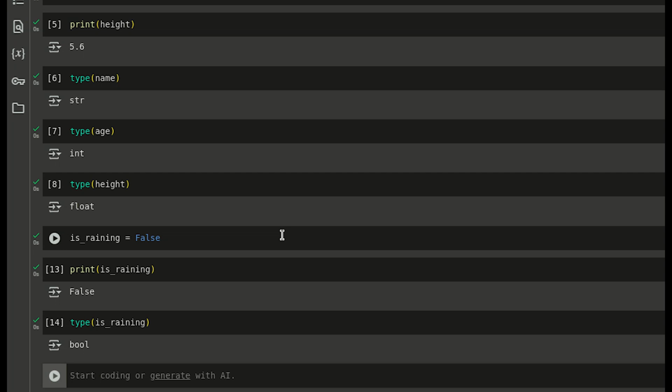Let's say we want to capture the name of a user using an application. We use the input built-in function and ask the user, what is your name? The user will definitely have to put a name inside, and then we can print out the user's name using the print function.